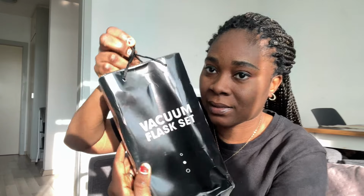Okay, so we have this vacuum flask set. Can you guys see? So beautiful. If you are going to the office and you want something hot, it can work for cold, it can work for hot. Can you see? Hot and cold. So it's really nice. I got the set. We have smaller cups in it. You can just go to the office with your tea, and when you get to the office, you drink. I love it. So vacuum bottle, I got this for 500 ml. It's really nice.